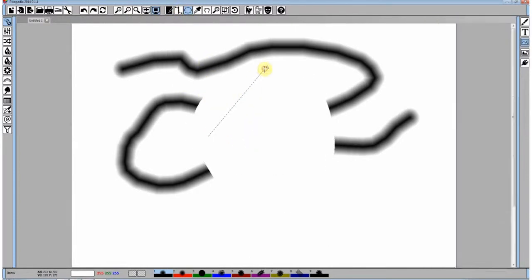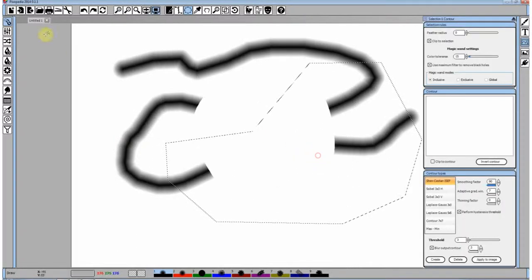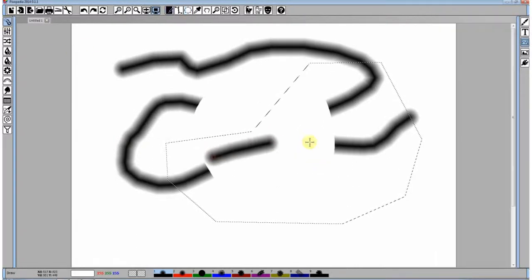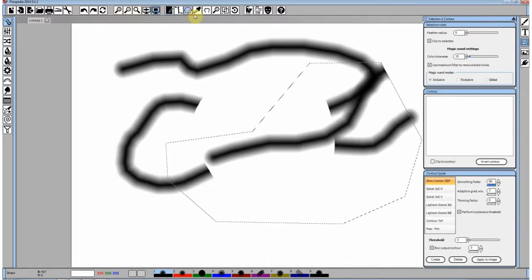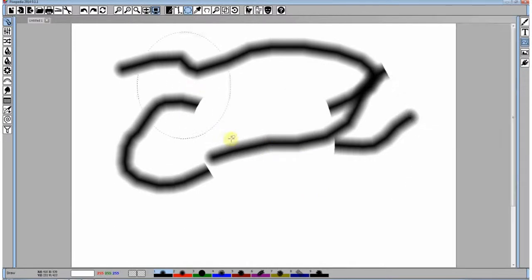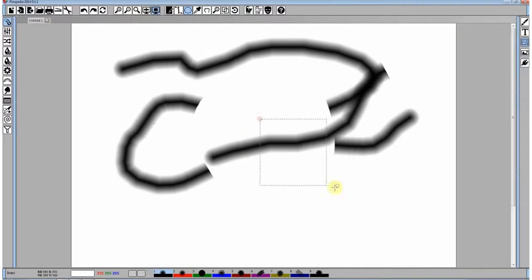We have here polygon, which is drawn in the same manner as special line, special shapes. Double click to close the polygon. You can move the polygon. Also there is a magic wand which is used for photographs. Ellipse, again we draw an ellipse. If we press the Alt key we get a circle, and so on. Also there is a rectangle, and if we hold the Alt key we get a square.